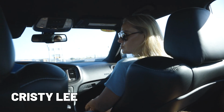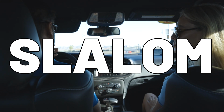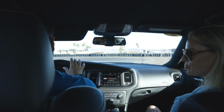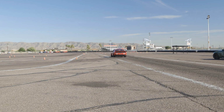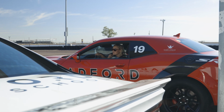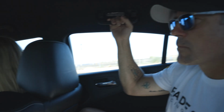All right, so we're going to start off with the first driving drill of the morning. It's going to be a straight line slalom exercise. And what we'll do here is we'll start getting into the first foray of looking farther ahead. What I've got in front of us here is a series of cones all in a straight line. They're about 60 feet apart. And the object is for you as a driver to get through the course without knocking any of the cones over. You're going to slalom through the cones.